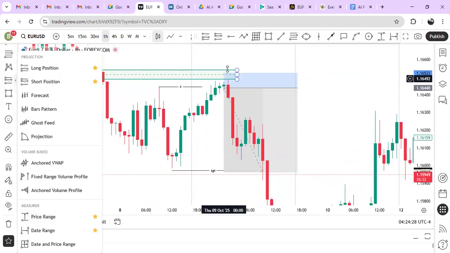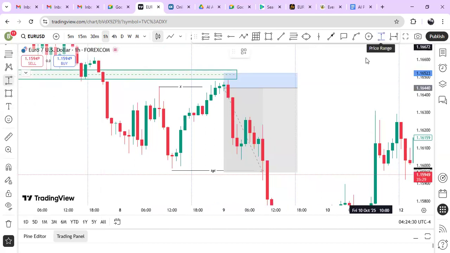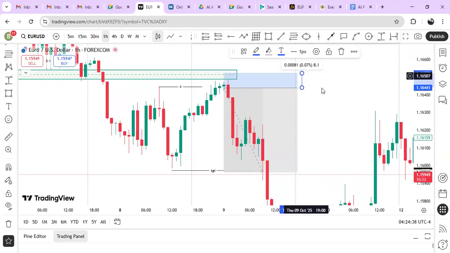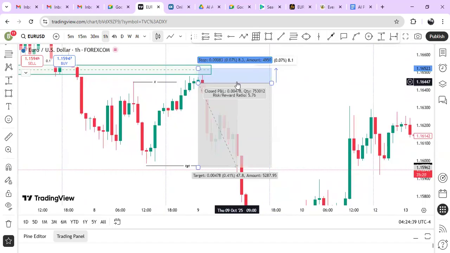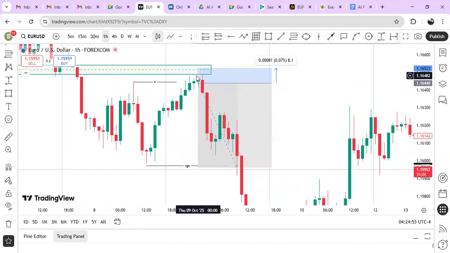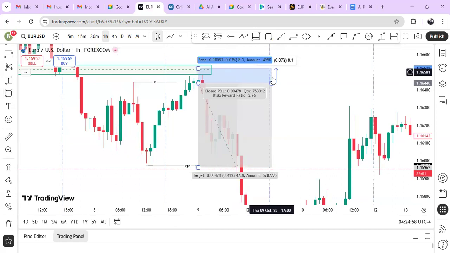You pick your price range tool here. Pick your price range to measure how many pips your SL will give you. We have 8 pips here. But if you click on this, you see 0.0083. Remove all the zeros, you have 8.3 pips as your SL. So after you've done your technical analysis and seen your entry points, you mark it out to measure how many pips your invalidation zone, which is your SL, will give you.